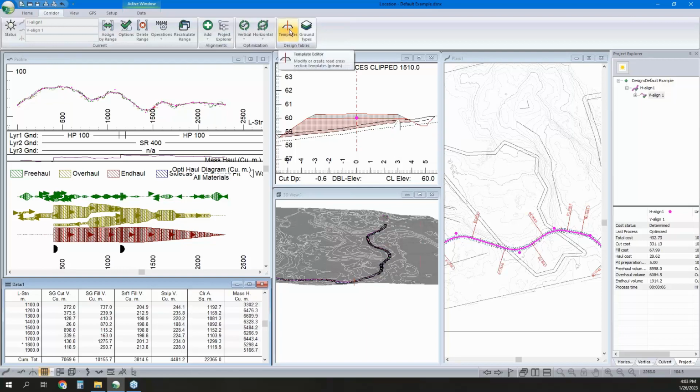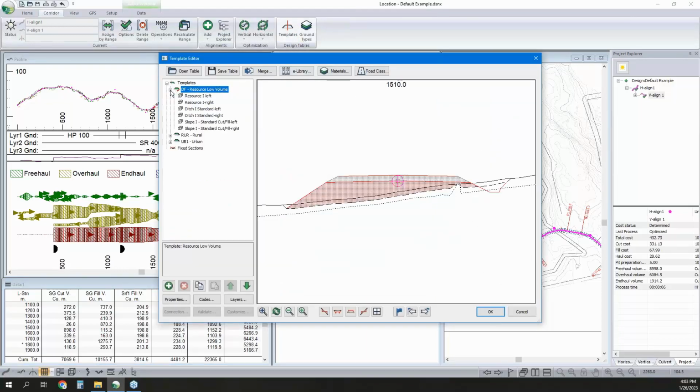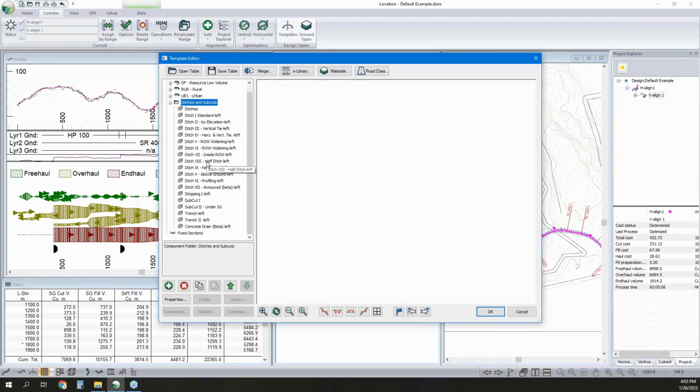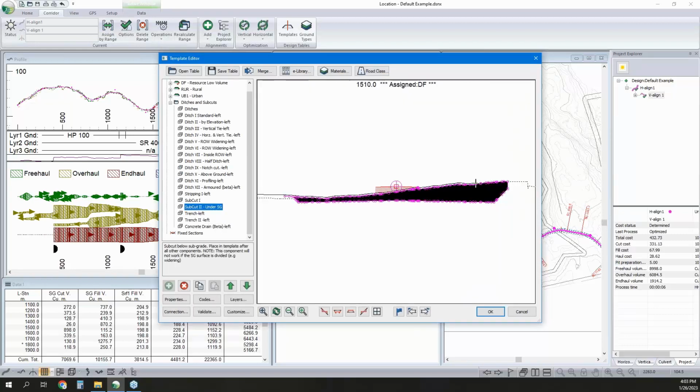So it could be maybe a sub X from your template. And let's see. So it could be something like that, in which case that's being tracked as cut surface volume 5.